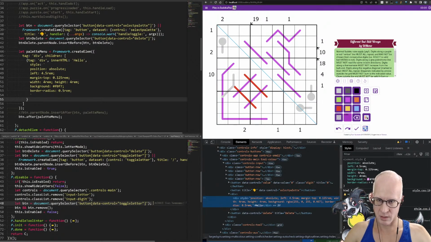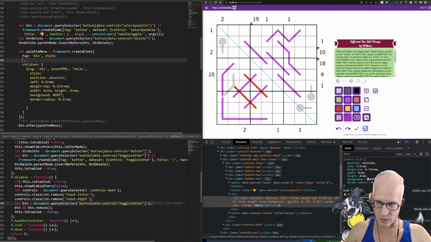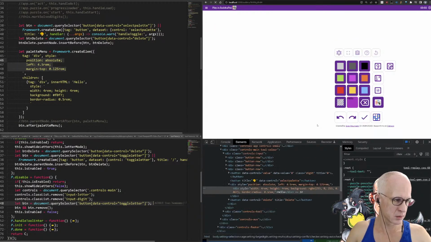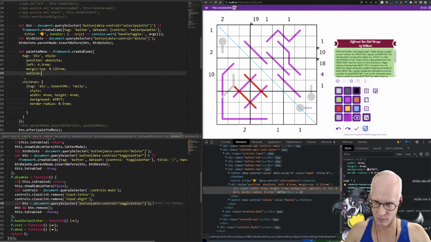And the styling of this one, this is where we're going to do all of this shenanigans here. Kind of like that. And we probably want to do outline 2px solid red.